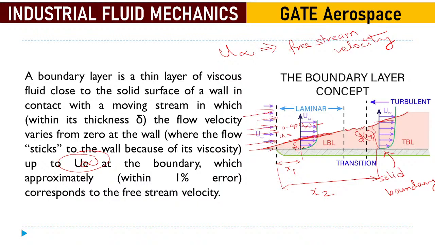Because here we have to see what is the height of it. So this height and this height are both different. And why does it differ? Because of the frictional effect, because of the viscosity and this x factor. And in the transition between x1 and x2, the flow pattern might also change, converting from laminar to transitional or transitional to turbulent. So here again the boundary layer concept plays a vital role when it comes to the Reynolds number. Make sure that, up to this part, the definition of boundary layer is clear.